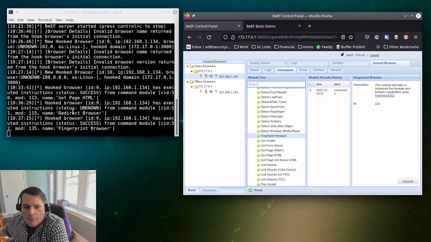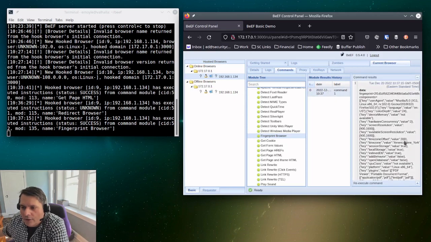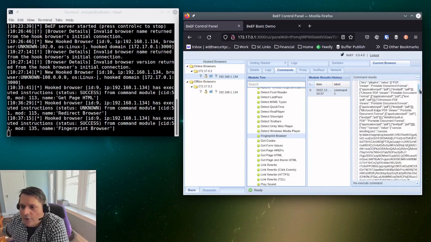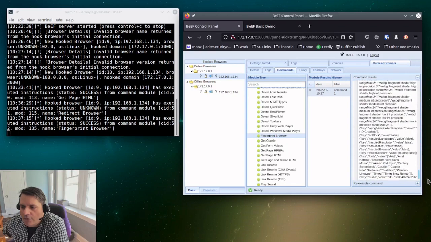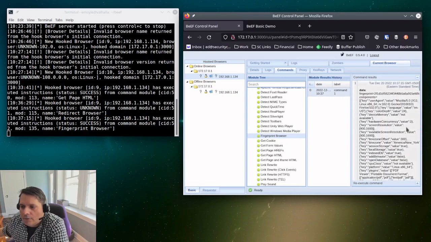If you'll notice, the log is basically providing us with status information about the commands that we perform. So it's always useful. If you're wondering why I have the terminal in view, it's for that reason. Each of the commands that we send from these various command modules is going to provide status to us via that console, in addition to providing it via the actual UI here too. In this case, you'll see we've obtained a ton of information about the browser that's connected to us. So, just useful to know.